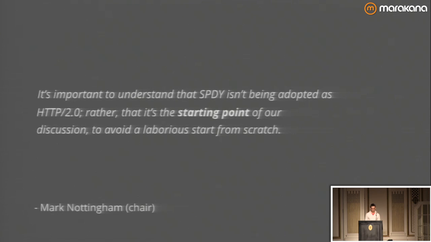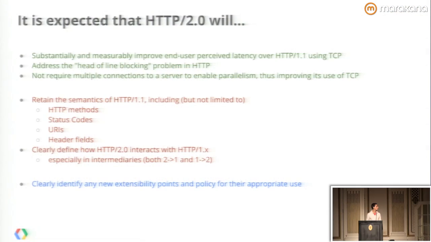The first note is that SPDY is being adopted as a starting point for HTTP 2.0. That is not to say that HTTP 2.0 is SPDY. We're basically saying, look, we've deployed this. It's been running for 2 years. We've learned a lot of things. We can use this as a starting point. It may change entirely, or it may be very similar by the time HTTP 2.0 is here. But the fundamental problems that we're trying to solve are the same.